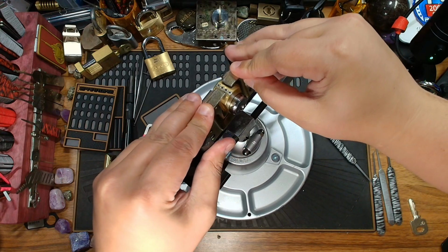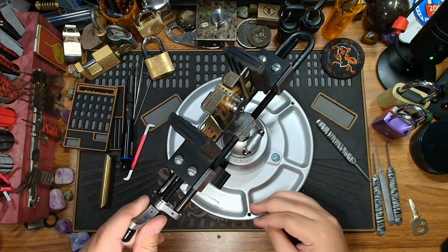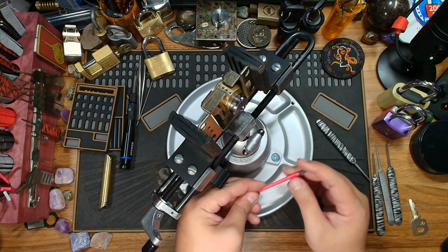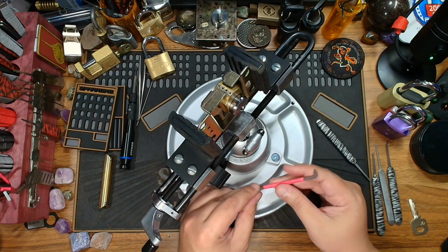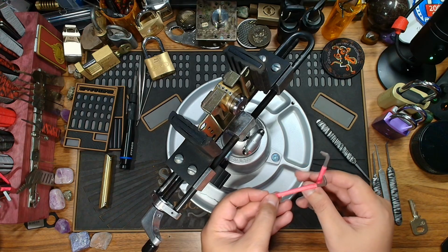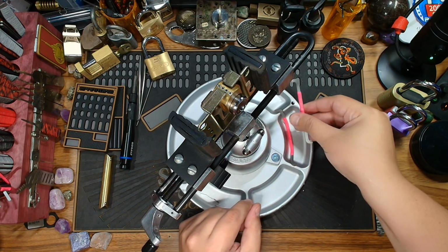So let's go ahead and get this in the vise here. And I'm going to be jumping between tools. I'm going to be using my top of the keyway 1.5 millimeter pry bar from All Lock Tools. And I'm actually going to do a couple of techniques here.